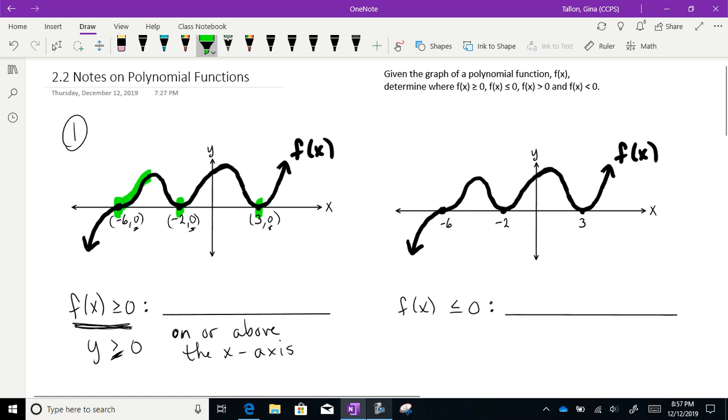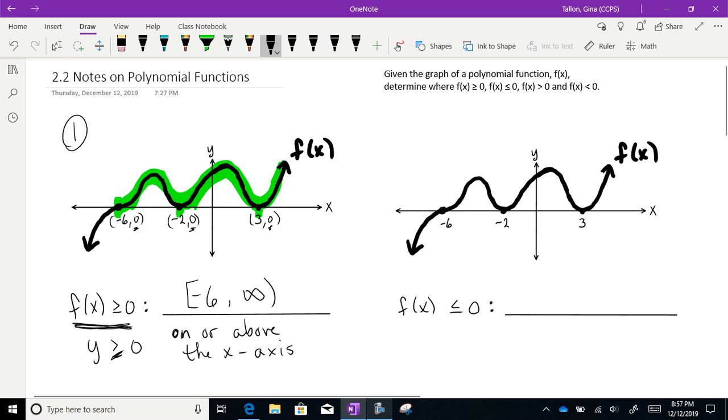Like I said, I want the points where the graph is above the x-axis, over here as well, and over here as well. So pretty much any of this graph, as long as I'm going from negative 6 to the right, I want to have as an answer down here where my y values are greater than or equal to 0. So I'm going to start with negative 6, and I'm going to include negative 6 because negative 6 is on the x-axis, and I am going to go all the way to positive infinity. Every x value between negative 6 and positive infinity has a y value that is greater than or equal to 0. And that ends this question.